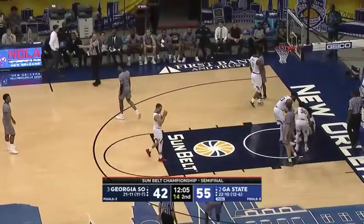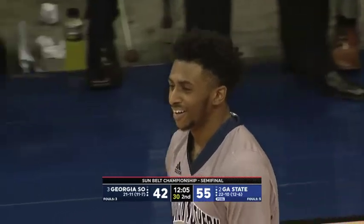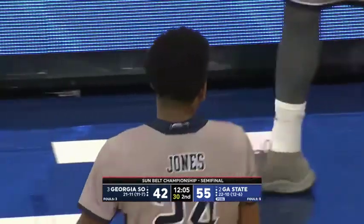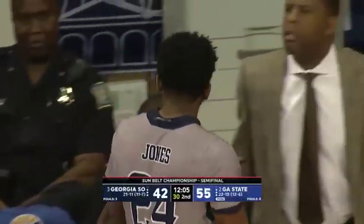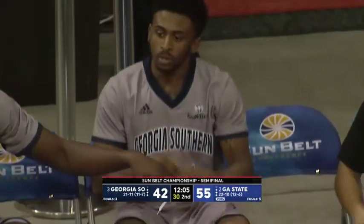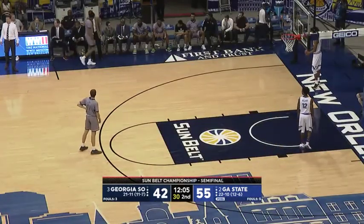Offensive foul, David Lee Jones. Offensive foul, charge to David Lee Jones. That'll be his third personal foul. Third team foul on the Eagles. And Allsmiller will come in. And Jones will go to the bench. And Gladden's going to come out too. So they got Ike Smith back out on the floor.